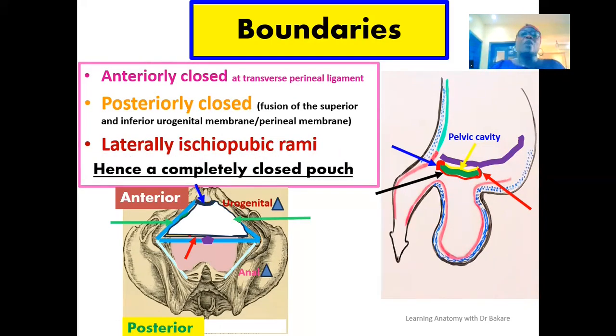What this means, if you sum it all, is that the deep perineal pouch is a completely closed pouch. So when you try to compare the configuration of the deep perineal pouch with the superficial perineal pouch that we would be looking at in a subsequent lecture, you see that the deep perineal pouch is a completely closed pouch. You can see that we have tried to highlight the different boundaries that it creates around its anterior, posterior, and also the lateral ends. And this is where it's seen to present closures around this region.